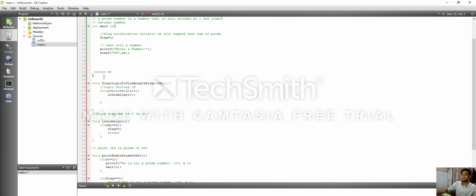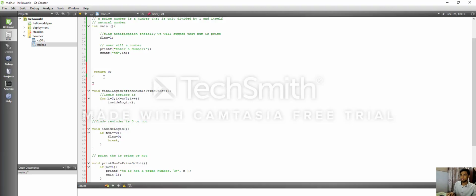And in this part, we are using a for loop to divide to find the remainder of the user given number.